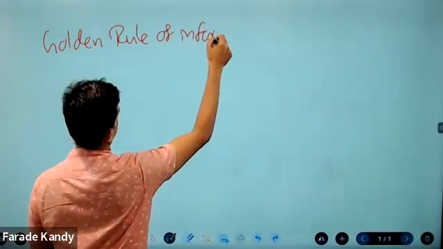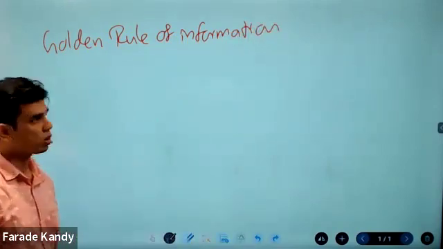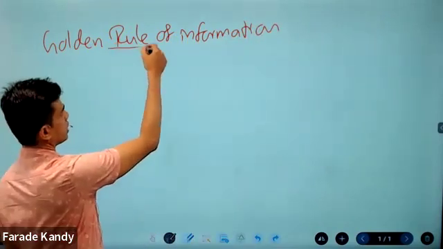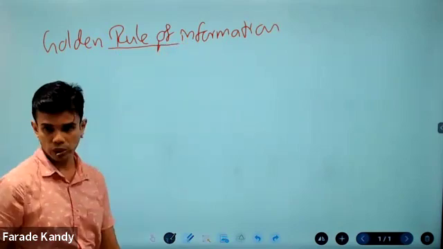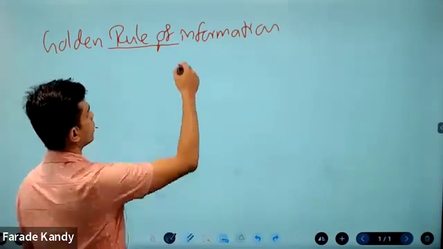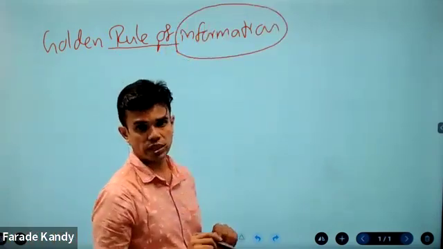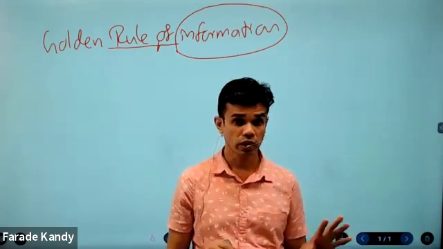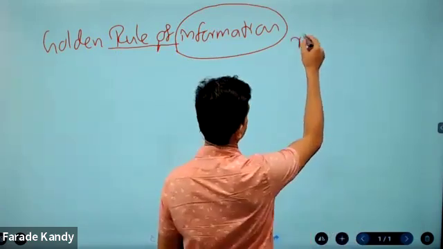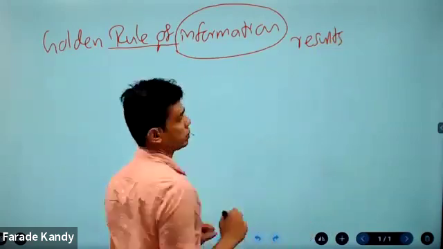And this is a place where we stopped the last discussion. Another important feature in our ICT, this was tested in a few papers, and it will be tested in the future as well. Now, this is with respect to information. Information is raw results. And now, with respect to the results, we are defining a certain rule.